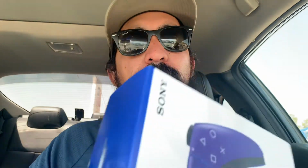The second thing that I got, which is the thing that I pretty much came for, was this bad boy right here. I've been finding myself having to stop playing so I can charge my controller. So I figured the best way to go around that is to have another controller. That way, if the one that I'm using starts dying, I could just put it to charge and pick up the second one and continue.